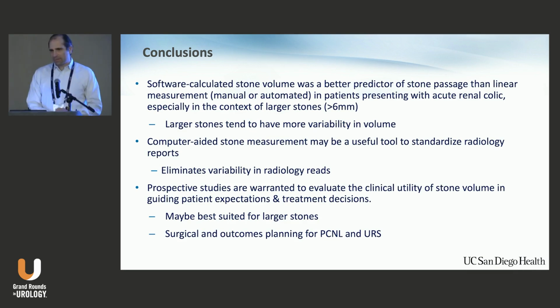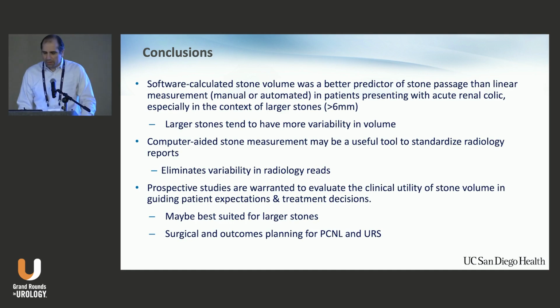If we had to hypothesize why this makes sense, like we said, the larger a stone gets, the more chance it has for branching and having differences in its shape. We are doing work right now looking at this, our PCNL cohort, and we're finding preliminarily that same fact, that the larger the stones, the more nuances in the volume, and that can help predict surgical outcomes and stone-free outcomes.